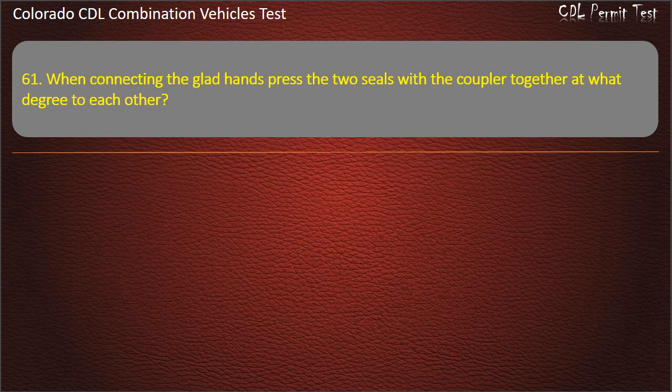Question 61. When connecting the glad hands, press the two seals with the coupler together at what degree to each other? 180 degrees, 90 degrees, 45 degrees. Answer. 90 degrees.